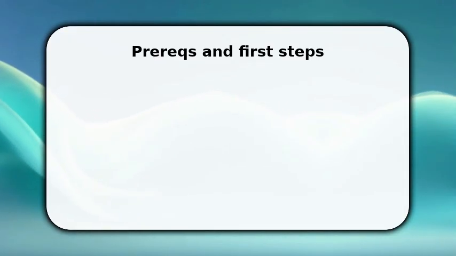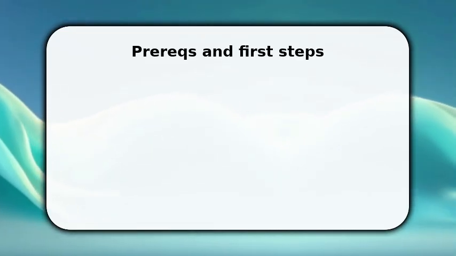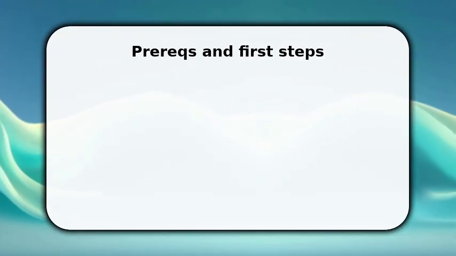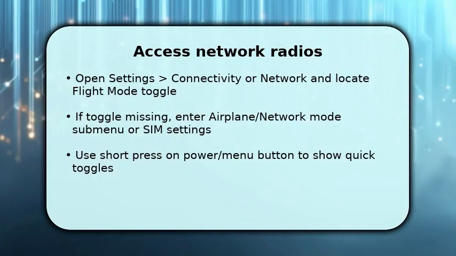Now navigate to Connectivity or Network Settings. You're looking for the Flight Mode toggle. You begin the process immediately because software variants change option names, and noting the version explains that. You now work through the radios.